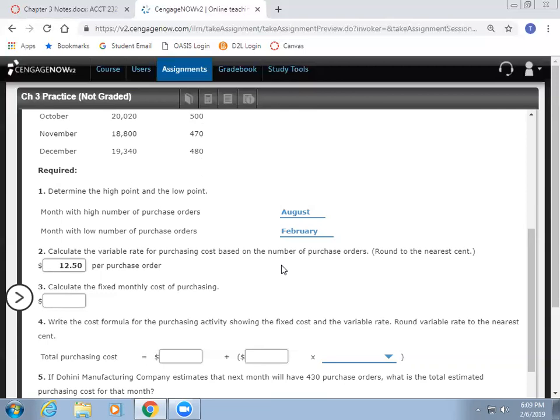So my fixed costs are going to be $13,940. So to solve for fixed, we take total costs minus our new variable cost per unit times however many we produced or processed, I keep saying produced, and that'll solve for fixed. So my fixed is the $13,940. Are there any questions on that?